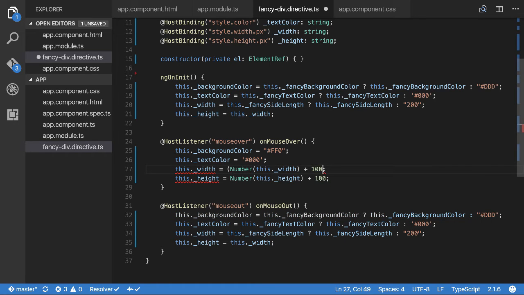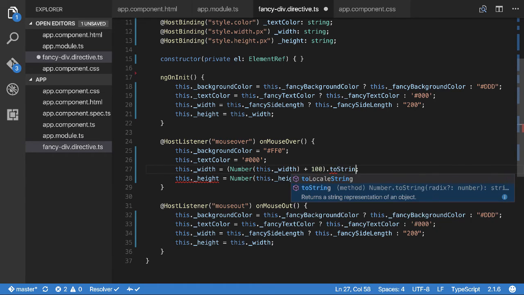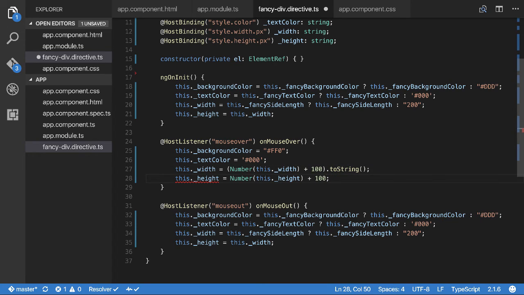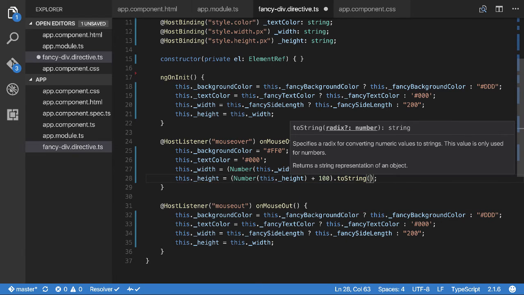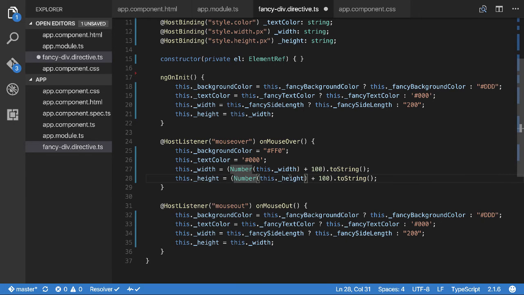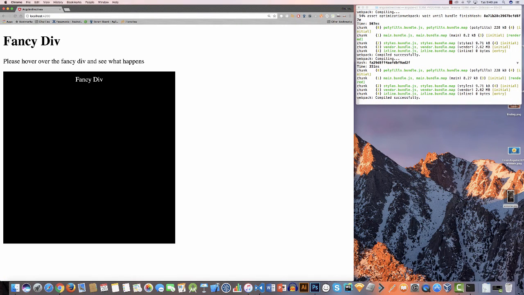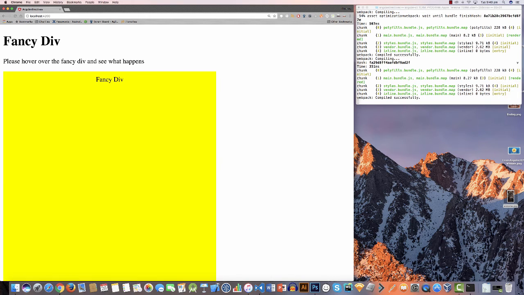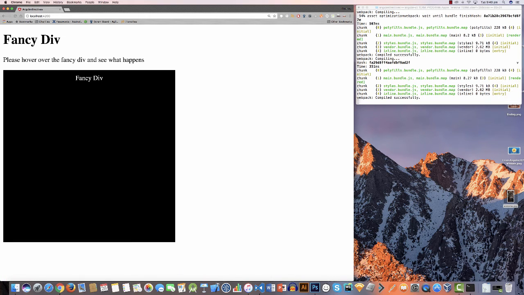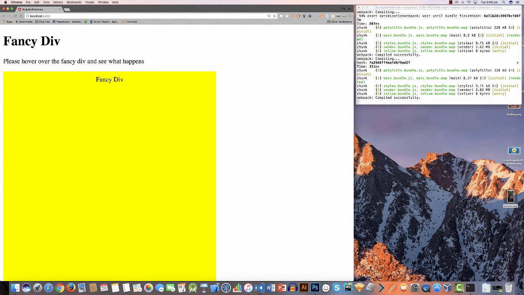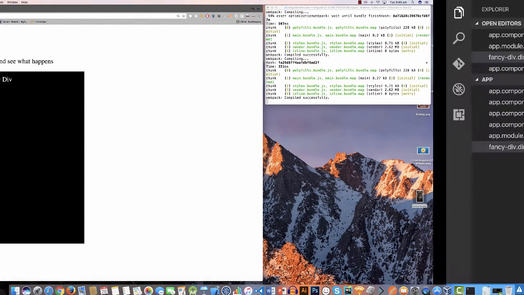And then for all of this, we go toString. Like so. That means now we've aggregated whatever is currently in there plus 100. And then go back over, and now I've got that 100 extra pixels shown there. And when we roll away, we go back to the original size. So that's cool.